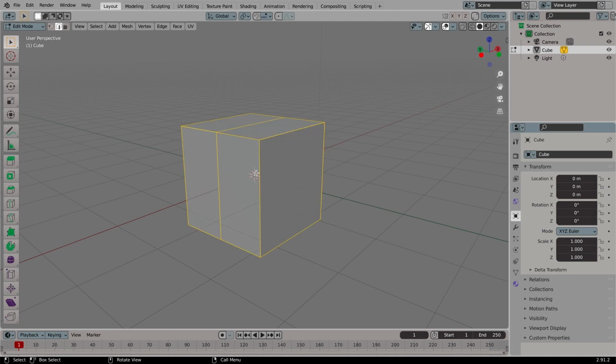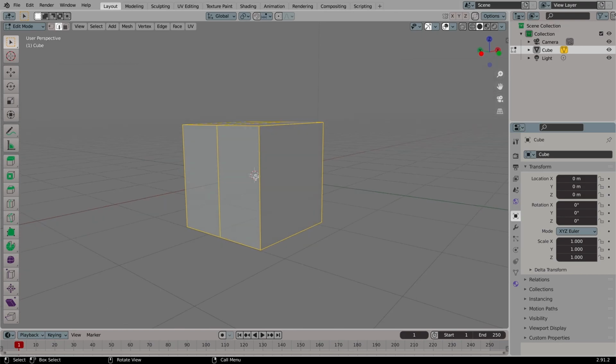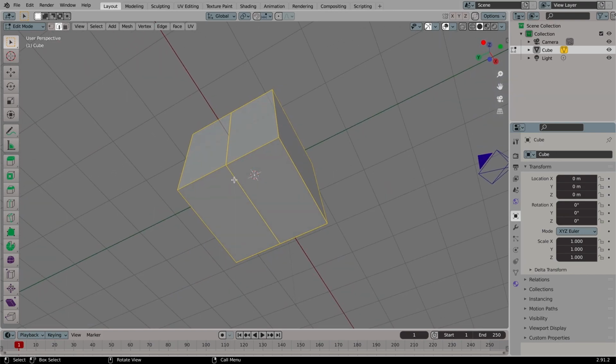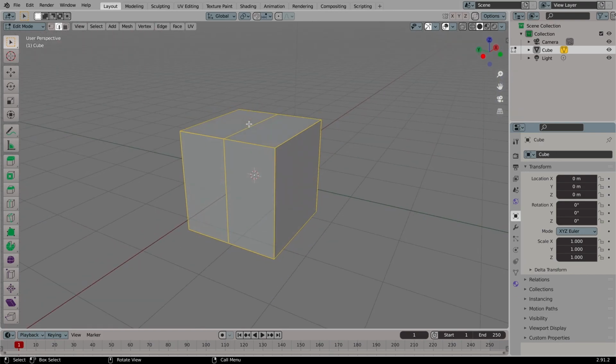Now I'm going to double A to just deselect all the mesh, and as you can see at the top left here, I am in edge select mode, and that's what we want to be in order to work with edge loops. So my goal here is to select this entire edge loop that goes all the way around the mesh in the center.